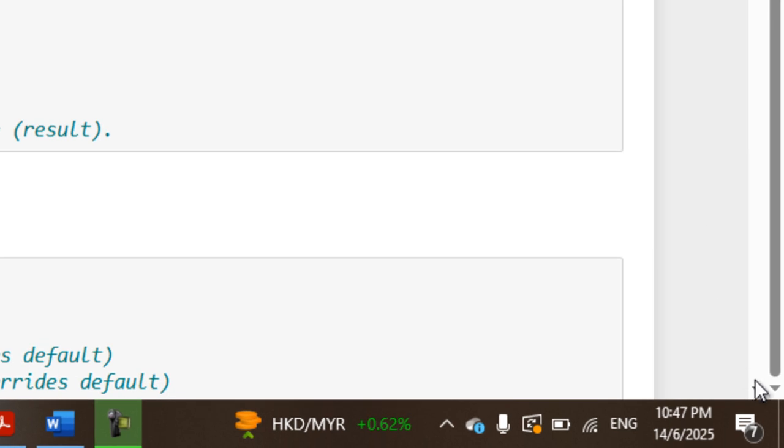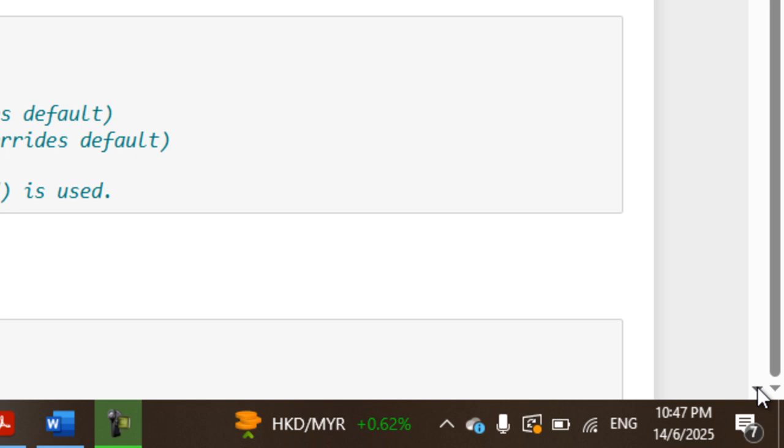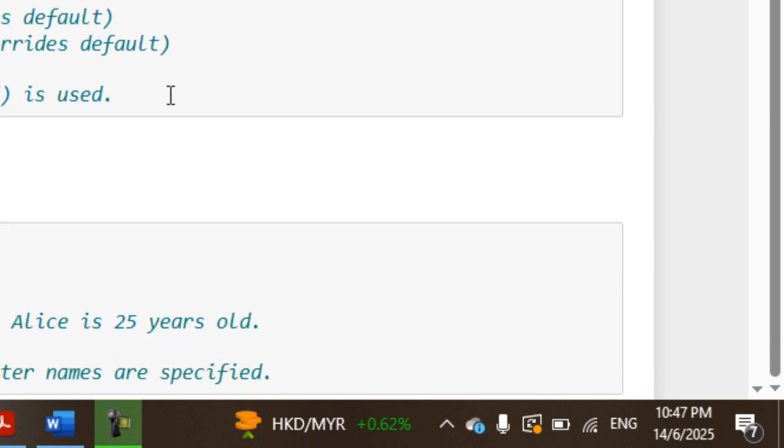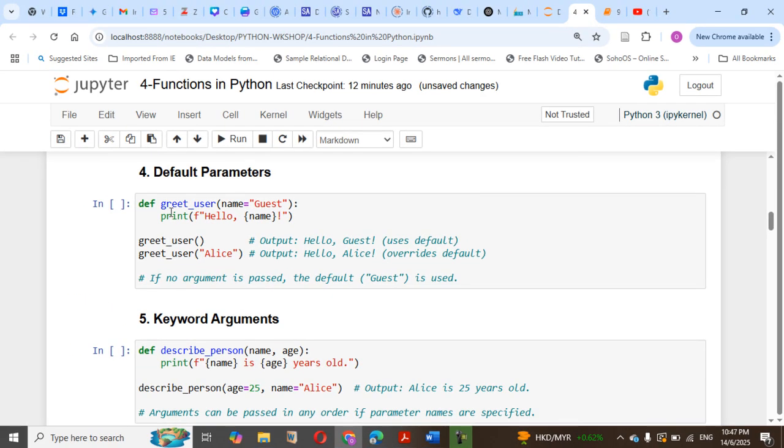We also have functions with default parameters, which means we want to make a parameter default. We say def greet_user, and now we say name equals guest. This guest is what we always use if no parameter is passed in, so we call it a default parameter. We say print hello name here.